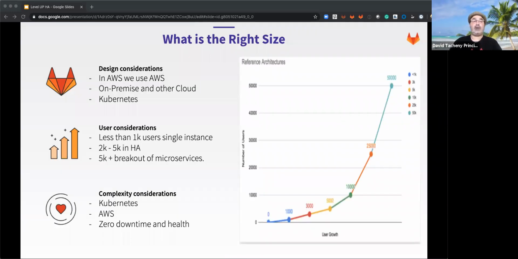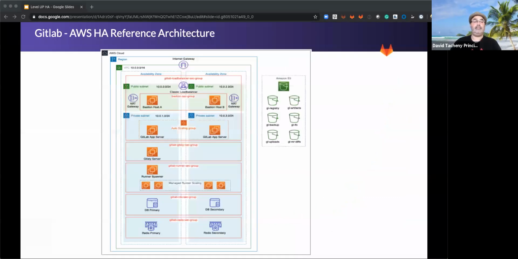As you're considering a GitLab architecture, please reference our reference architecture documentation online. If your organization has less than 1,000 users, consider using a single instance GitLab with all the services running. This can provide you a robust system, low complexity, easy to maintain, whether it's in the cloud or on-prem. A single instance might be your best path. Depending on your hypervisor, taking snapshots at regular intervals will mitigate data loss and provide an excellent and fast rollback if something does go wrong.